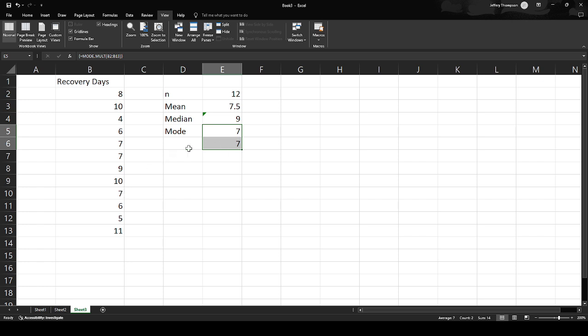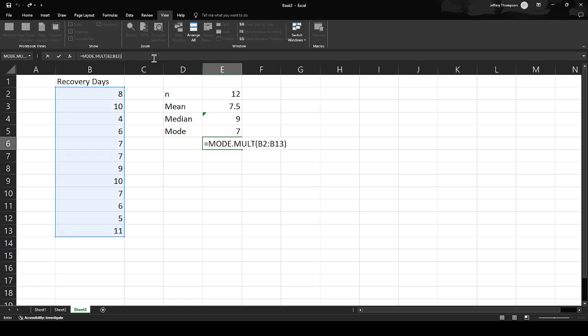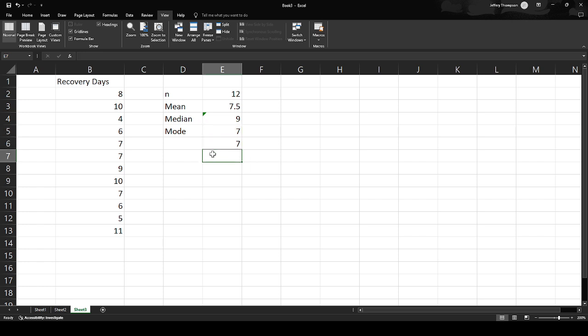All right, so I'll come in and we'll delete that cell. Oops, did this the last time. We'll delete both of them, and I will just do it on 1. So I had 7 and 6, but 7 is definitely more populous than 6. And so we'll have the mode there.